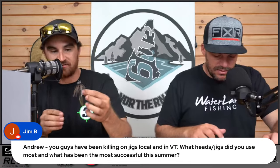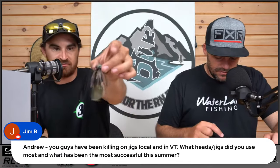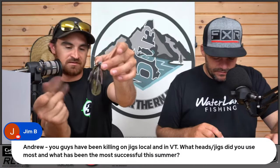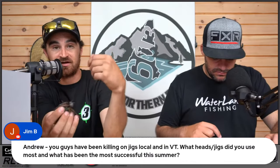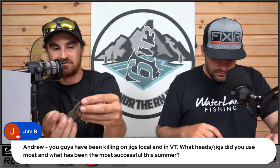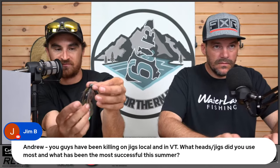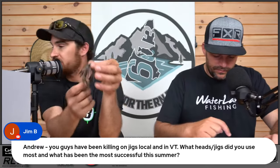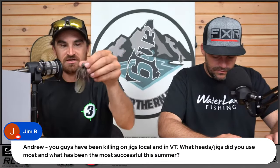This is exactly what I will throw: either a Flip into Light as a trailer, or the Strike King Rage Craw. For me, I like to throw a trailer that's really big with a lot of action, so I go for flipping trailers, really. Like the Flip into Light, or the Strike King Rage Bug, or the Rage Craw, which has a lot of action in the tail.